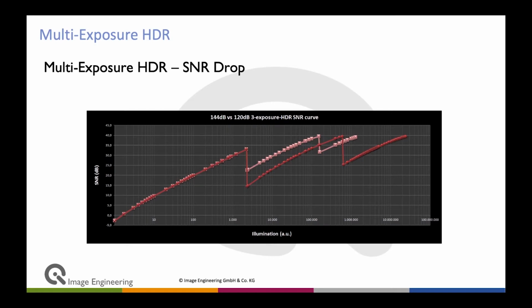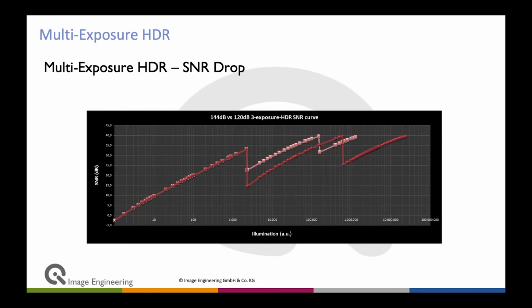So why do we need a new metric? I mean, there's SNR out there, but if you have some experience in this field, you know that SNR does not really tell you everything. One big problem that we have is, as we do have HDR in automotive, so we combine multiple images, we also have these so-called SNR drops. So especially in the regions between, when you go from one image to the other from the HDR, you have SNR drops. So the SNR goes down, and you will actually see that in the image. So you have a non-continuous SNR curve, and these SNR drops can really cause some trouble in detection.